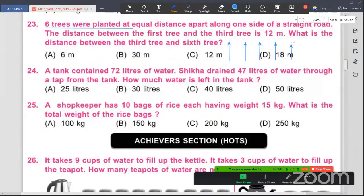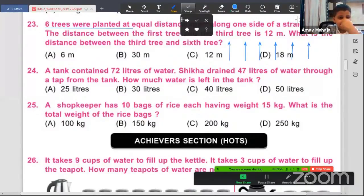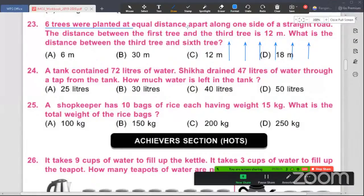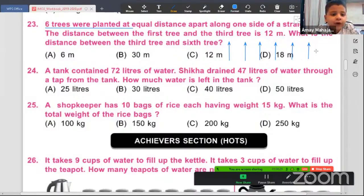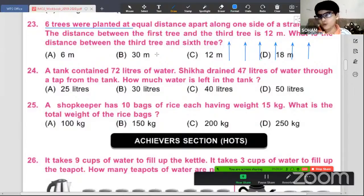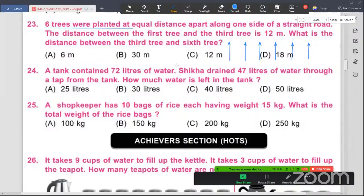Read the correct answer. Sir, I know that answer. Tell the 23rd answer. Krish, I asked you. Yeah. Sir, can I take the 24th answer? Yeah, 23rd. Yeah, guys, 23rd. What is the answer?